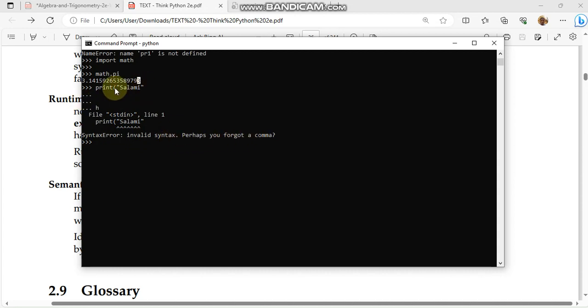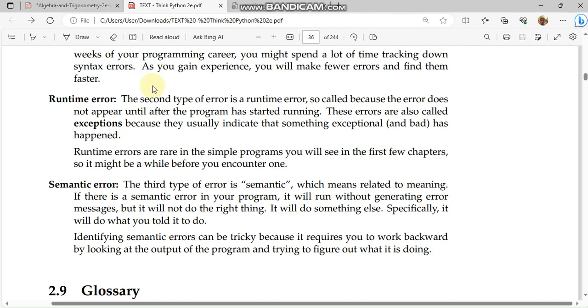But that is not the case here, because this print function needs an opening parenthesis together with a closing parenthesis to enclose it, to say, okay, I am done with whatever argument I'm trying to pass into my print function. So this will return a syntax error, because the interpreter is trying to get what you actually mean by starting with an opening parenthesis but couldn't find the closing parenthesis. It will return an error to the screen. That is syntax error, when you mix up the structure or the rules that guide how the program is to be written.